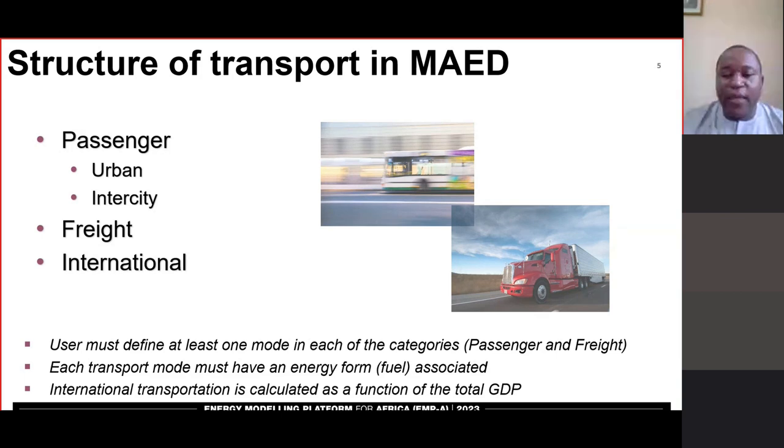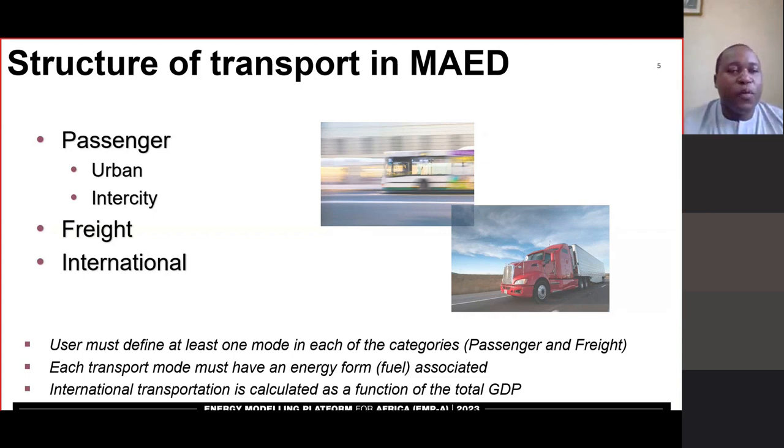Because in your energy balance, you will capture that fuel. You need to provide it even. Because if I am a pilot, and I know that if I come to your country, I will not have enough fuel to refuel to come back, then I will not come. So to make your airport functional, then you need to provide that fuel. That's why this fuel is also estimated in this model.